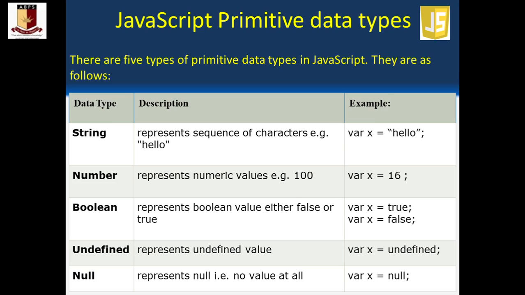And the last one is null. Null is actually nothing, it says that there is no value or some value is missing there. You cannot say null means 0 here. A simple one like var x equal to, just use the keyword null. So all these are keywords: null, undefined, true, and false. Some code snippets are also available with this. Let's move to the next slide.